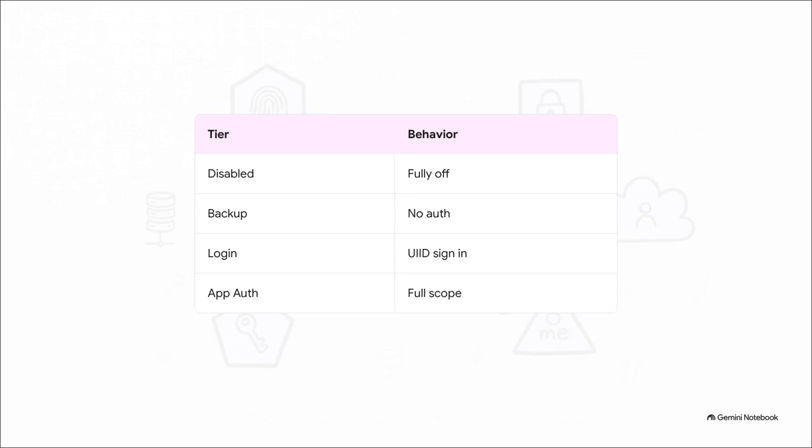Next up is data backup only. This lets you export the file for your own archives, but completely prohibits it from being used to authenticate anywhere. Then we have login support, which allows the file to sign you into UIID itself. And finally, application off, which grants full scope authentication for your connected apps. This is such a remarkably mature design choice. It means a journalist working under severe threat, a bank's hyper-strict IT department, and a solo indie developer can all seamlessly express their wildly different security needs just by turning a dial.